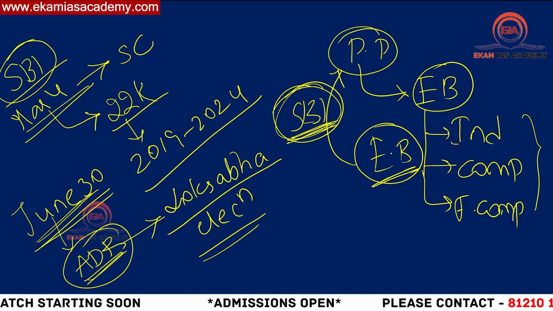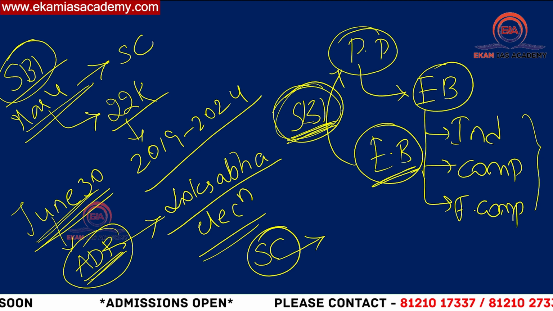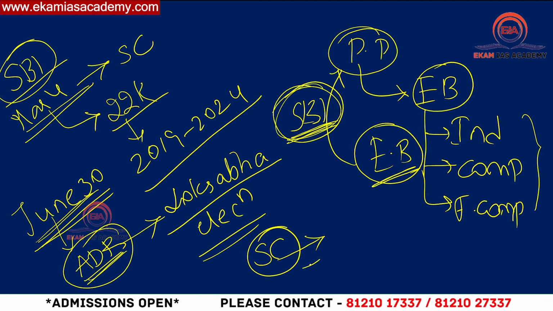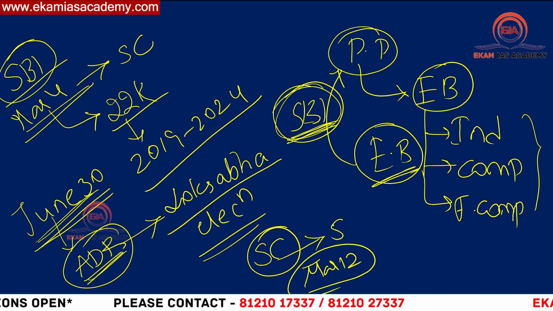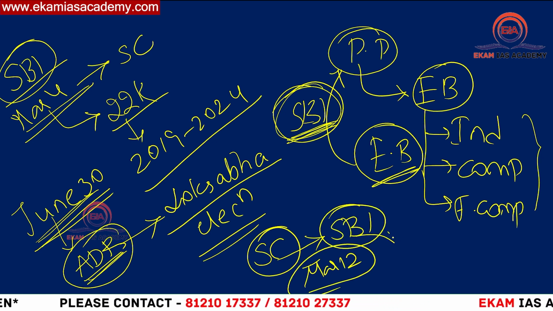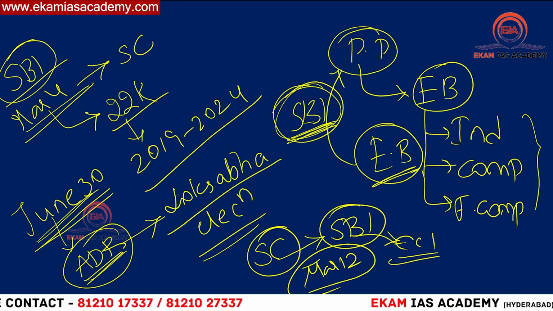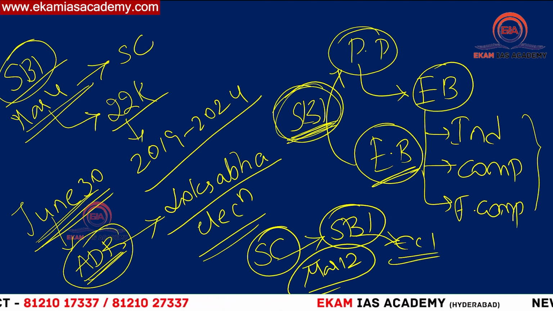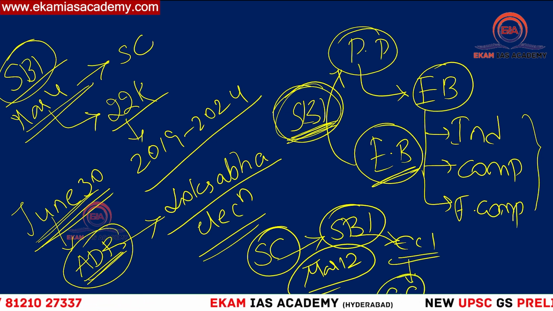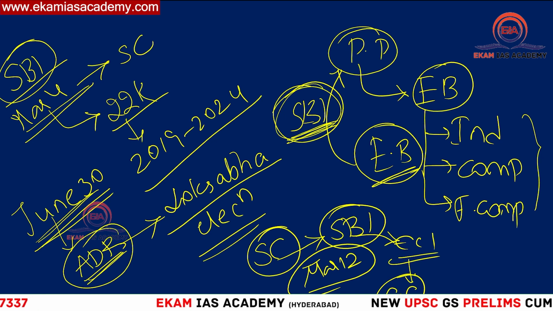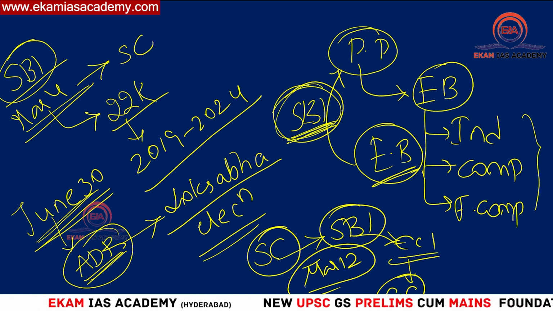After this petition was filed, the Supreme Court took it up today itself, and it has clearly mentioned that by tomorrow, meaning March 12th only, the SBI is asked to disclose the information to the Election Commission of India. So by tomorrow itself, in case SBI couldn't disclose this information, then what happens? We will initiate contempt of court proceedings for willful disobedience of the orders issued by the Supreme Court. In this context, we'll know what the contempt proceedings are also.